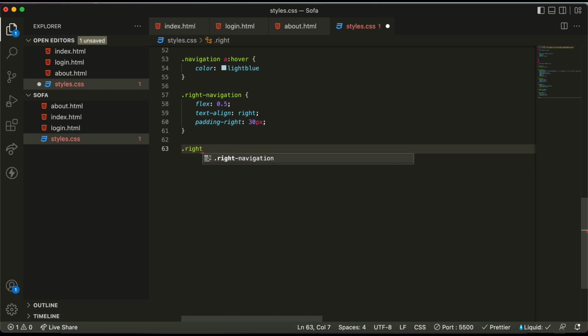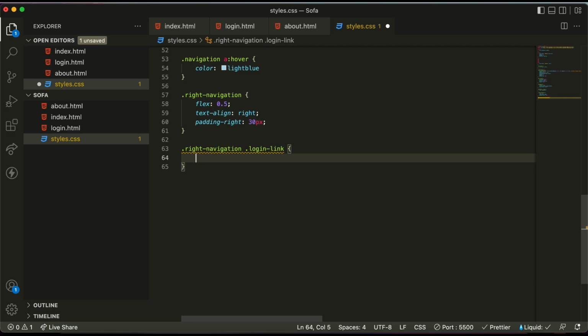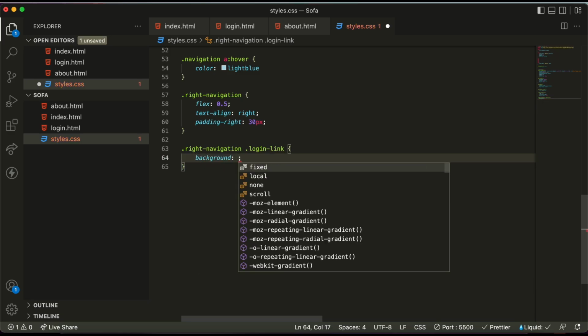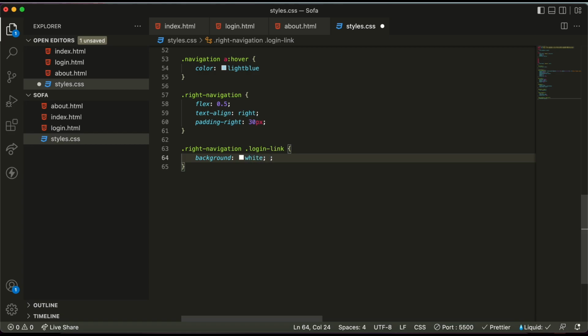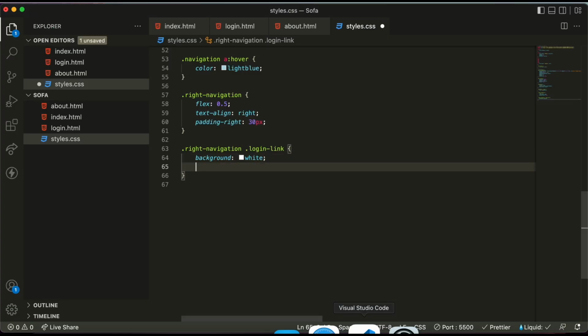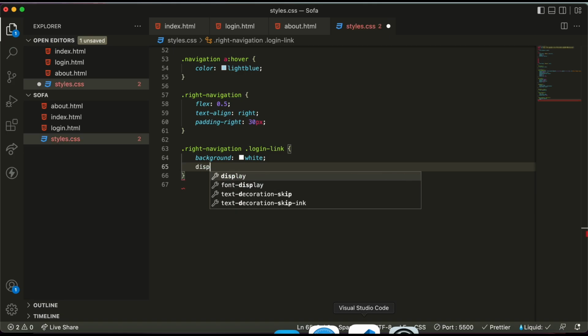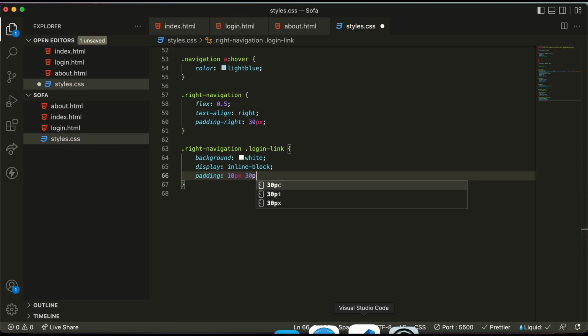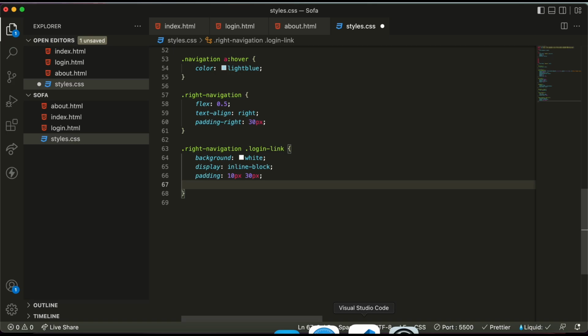Now you say right navigation, the login link now, which is the login link actually. So background, you can say white. So of, let's say display inline block, padding 10 pixels, 30 pixels, give it some padding.